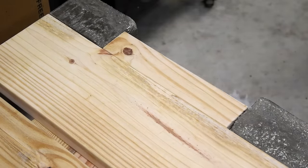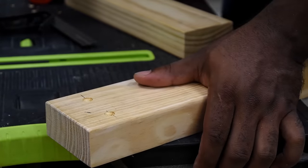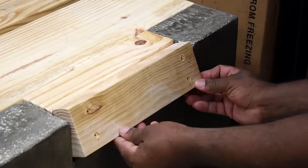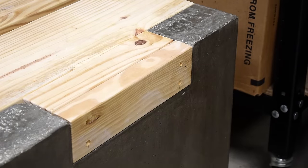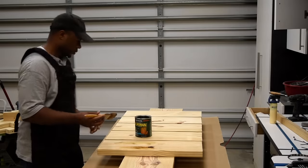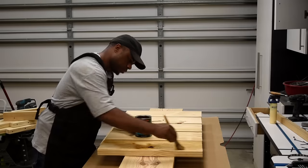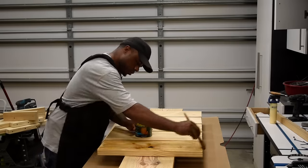And this part of the seat will be installed like the others, only without glue. I'm going to countersink the holes on this piece of lumber just to give it a clean look. And this piece will be used to cover the end grains of the other boards that meet it. I'm now going to apply a couple layers of Minwax urethane, and this should provide protection to the lumber, preventing water from penetrating, and it's also UV rated.